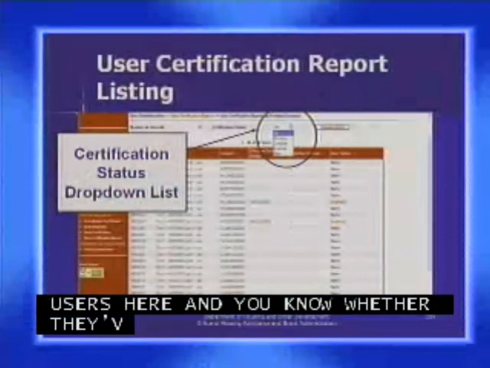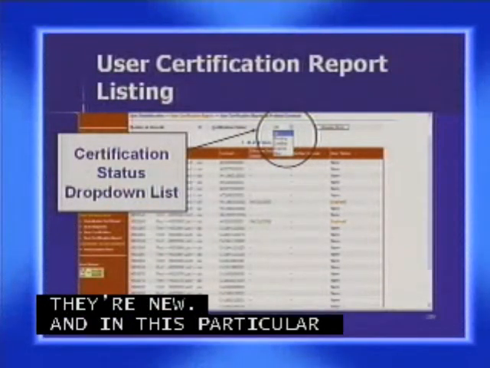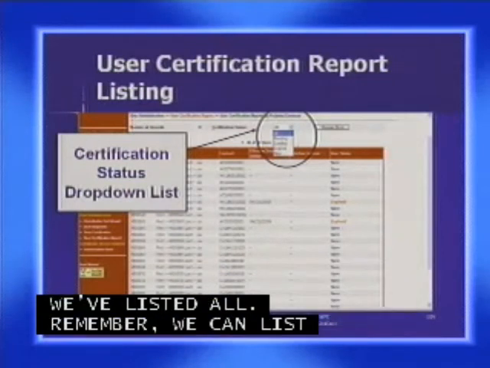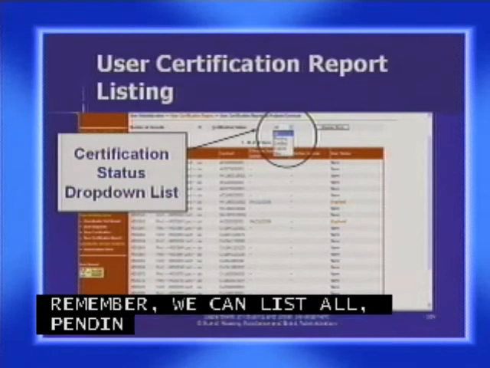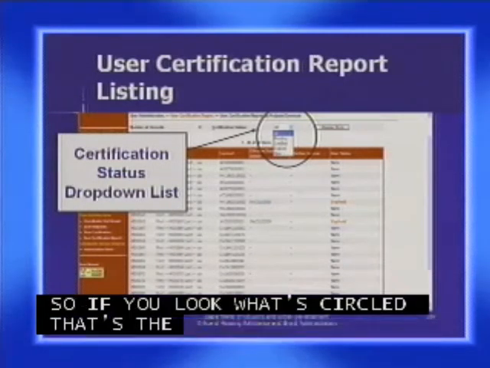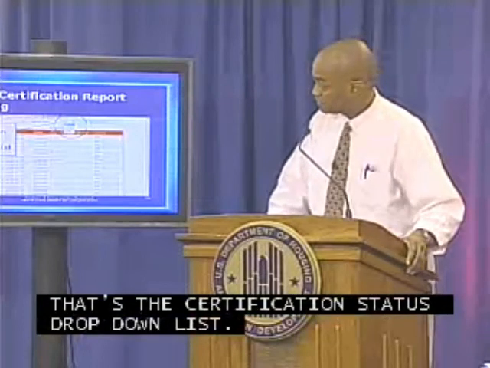There we go. You'll see a long list of users here, and you know whether they've been expired or whether they're new. In this particular case, we've listed all. But remember, we can list all, pending, certified, expired, and new. What's circled here is the certification status drop-down list.